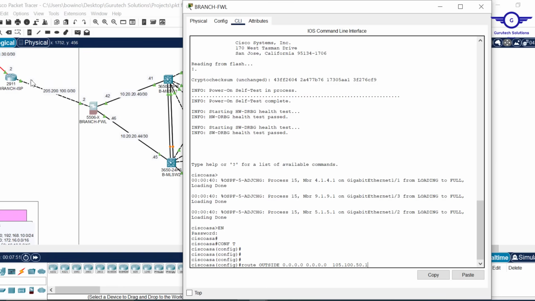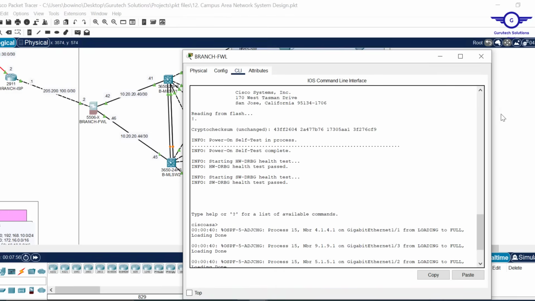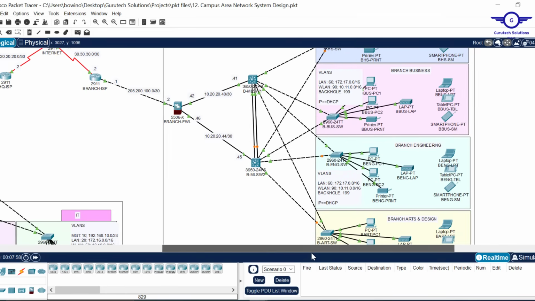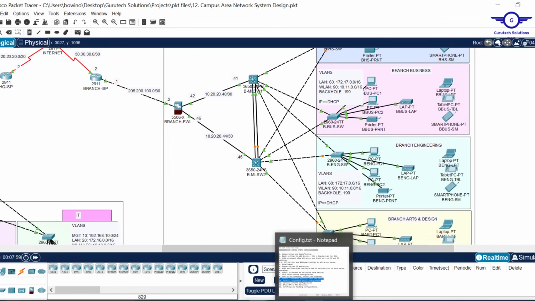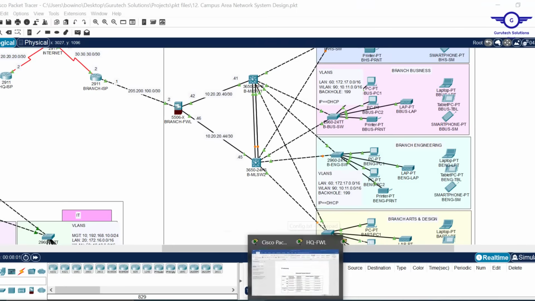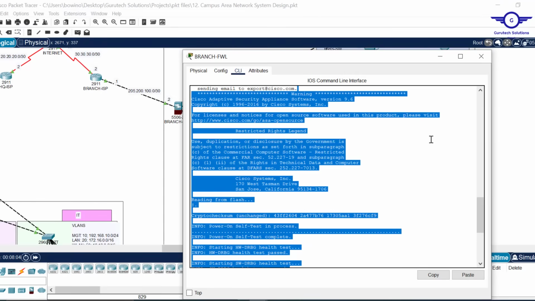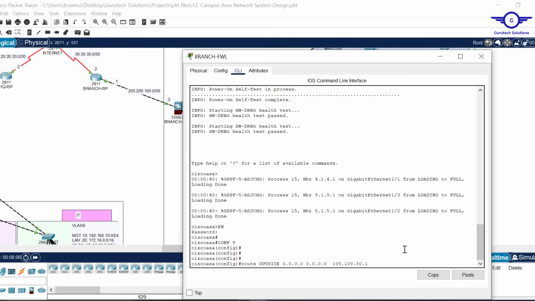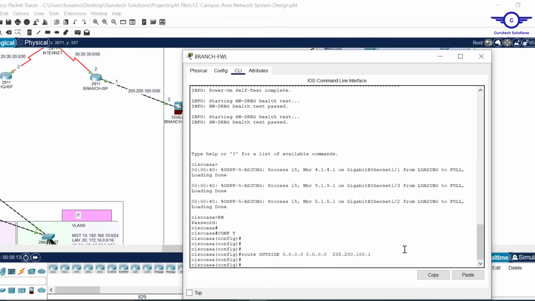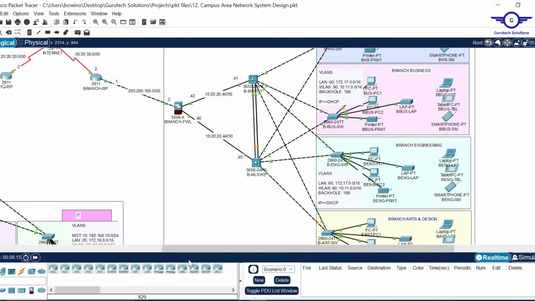The ISP on this side, you can see it's 205.200.100.1. So that's the default static route on the branch firewall.